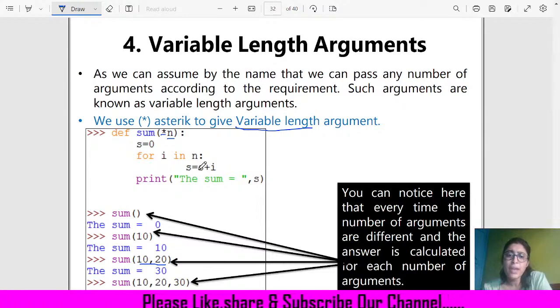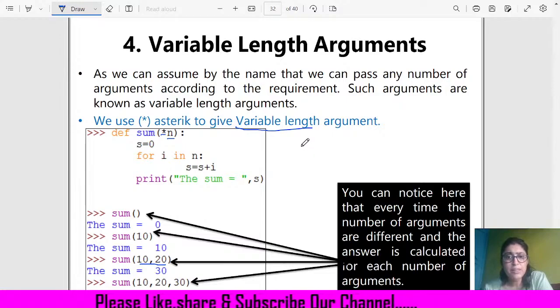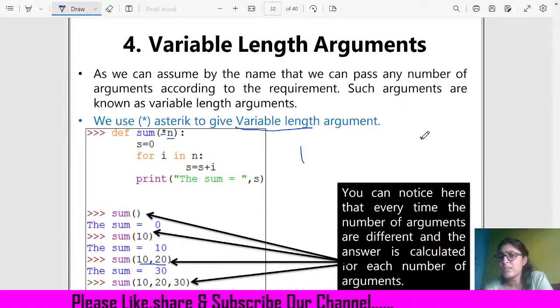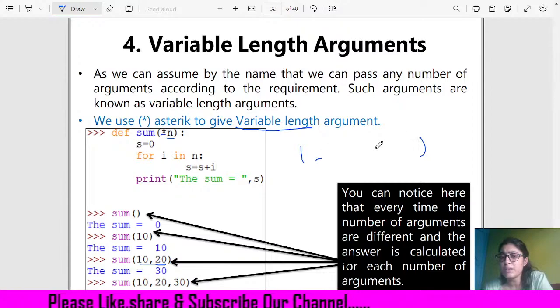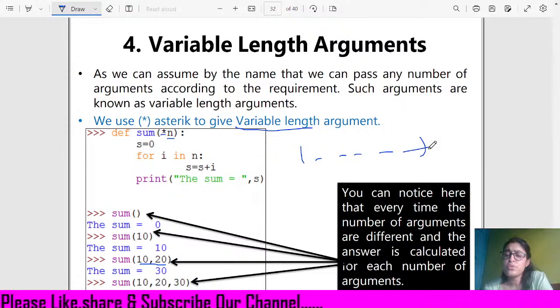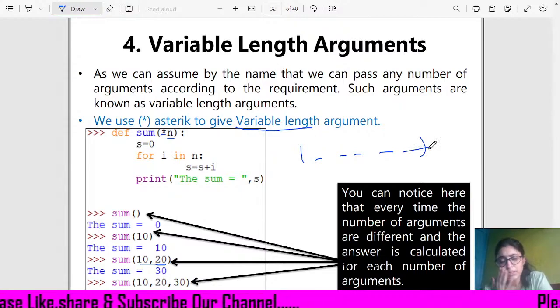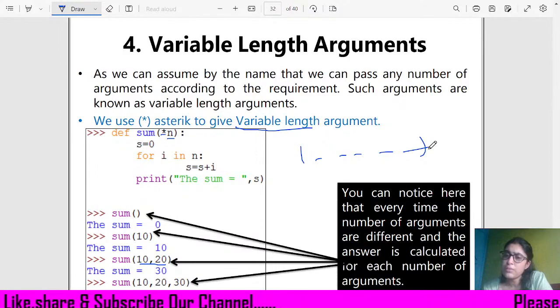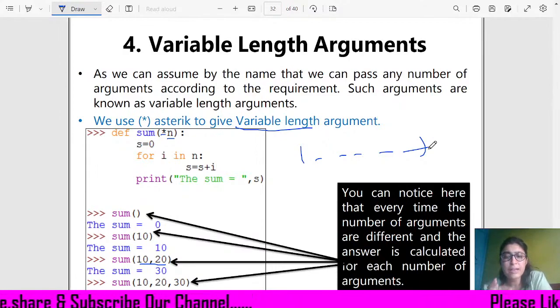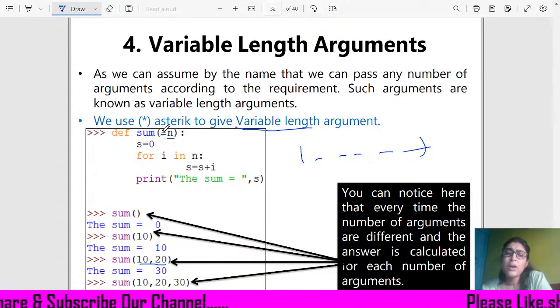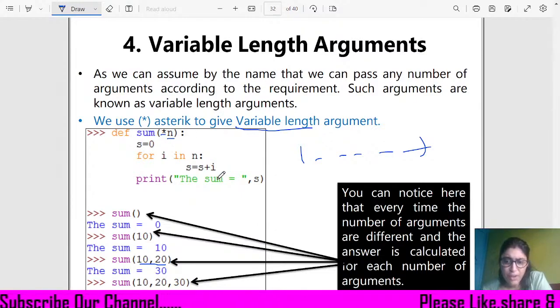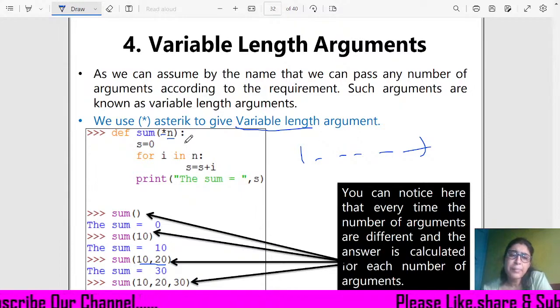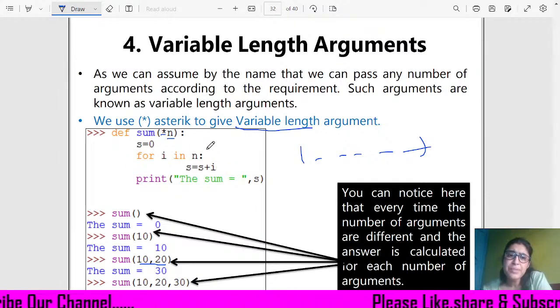Now here is just one point to note down. Whenever I am taking a variable length argument, I am taking a sequence of arguments, maybe 2, 3, 4, definitely more than one. So it is coming inside a tuple actually. It is going into this n in a tuple format, and we manipulate that n in the way of that sequence.